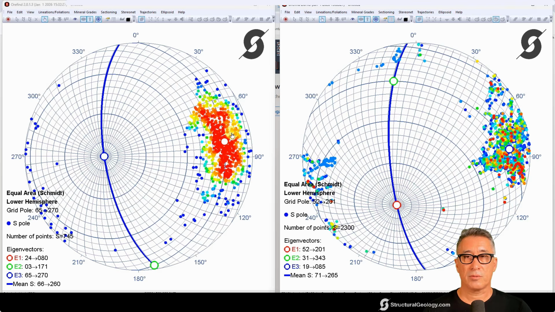We don't know the timing of the grade. One could naturally assume that the mineralization happened during the foliation development, but that doesn't necessarily mean it's true. There's many case studies that I've written with Bruce Hobbs where we believe that the mineralization was after the foliation development. I don't particularly favor the shear zone model of gold.